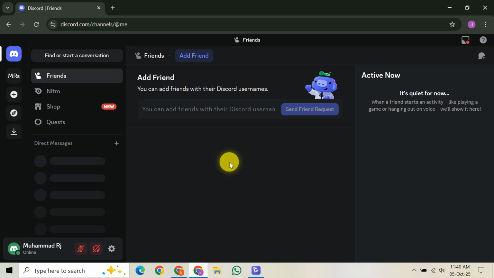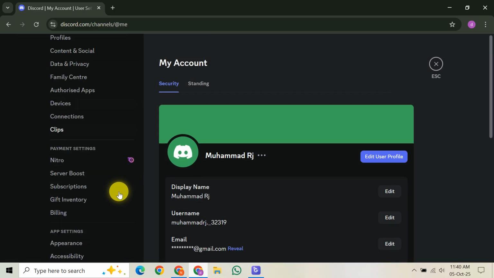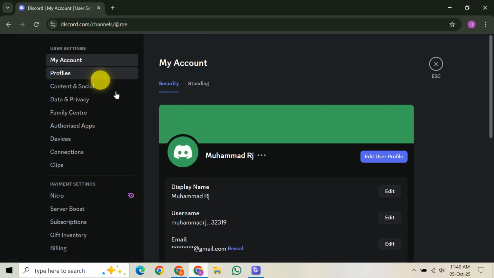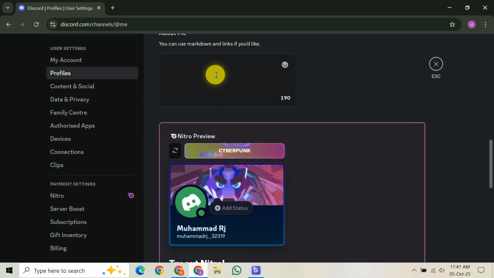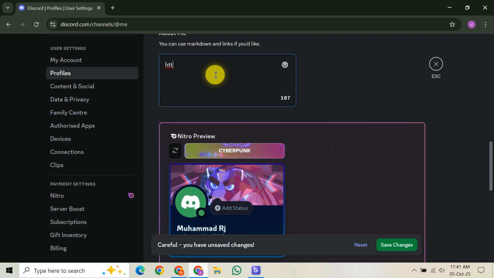Here's the key thing to understand. Discord's About Me bio section does not currently support clickable links or markdown link syntax. That means you can't embed a URL behind text like "my site," https://mysite.com. If you paste the full URL directly into your About Me section, it will appear as raw text like https://yourwebsite.com. Users visiting your profile can see it and copy it, but it won't be an active, clickable hyperlink that takes them straight to the page. It's simply plain text for manual copying.